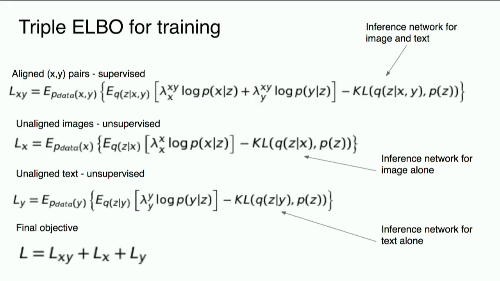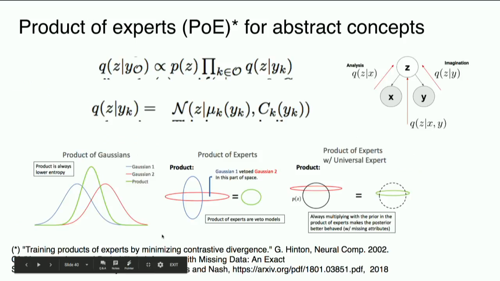So we propose this new objective called the triple elbow, which is 3 elbows put together, elbow being the evidence lower bound. The standard setup for a VAE, if you just squint and concatenate X and Y together, is the regular objective function with a few scaling factors. So it's the expected log likelihood of the data minus the KL term. And now we add on 2 other terms, one for images and one for text. And then we just mix these together. This is a pretty natural thing to do.